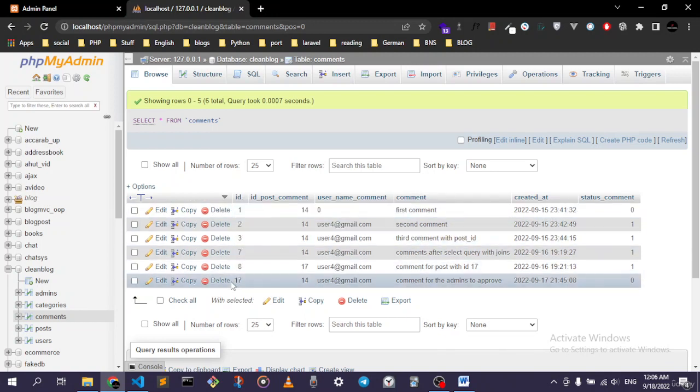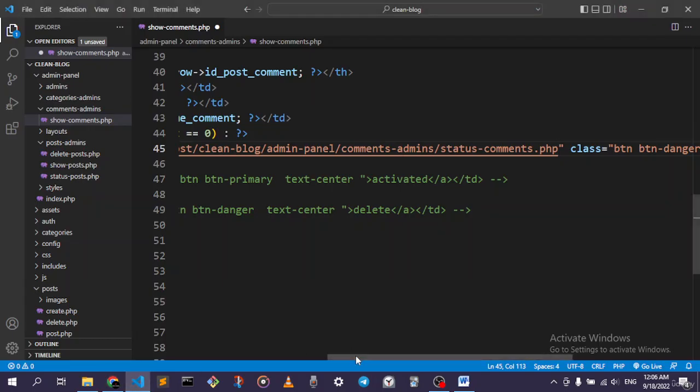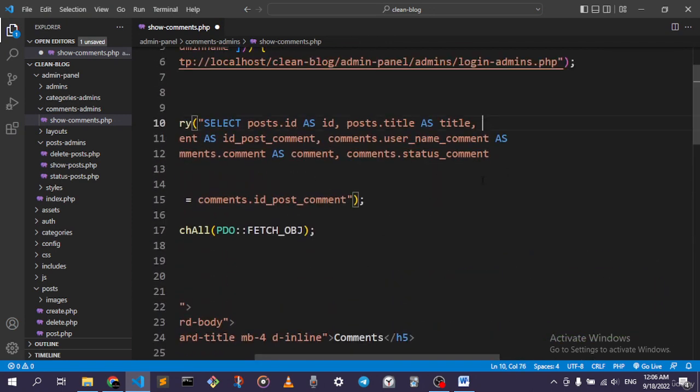We need the actual ID down here that belongs to the comment, because we're going to be updating the comment. So if we look up over here, we need to go over here at the query and go comments dot ID as comment underscore ID.